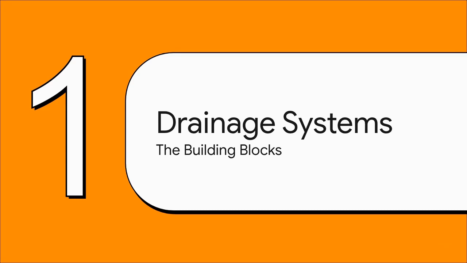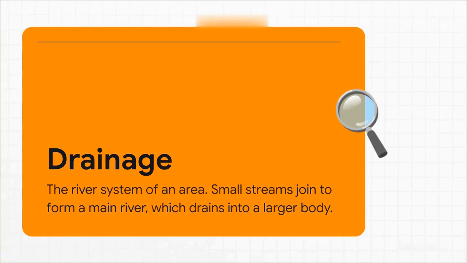Before we can even start talking about specific rivers like the Ganga or the Narmada, we've got to get on the same page with three core ideas. Think of these as the absolute building blocks for understanding any river system anywhere in the world. So, the first term is drainage itself. Honestly, it's just the fancy word geographers use to describe a river system.